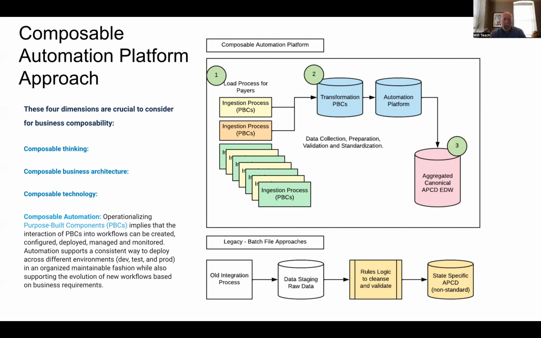I hope to talk more about this in Q&A, but the long and short of it is our approach to composable automation is not just ours, but it's a movement that's happening in the industry. If certain principles are adhered to, we believe that the industry can evolve quicker with more agility and be much more successful, as the healthcare industry needs successful implementations of interoperability.